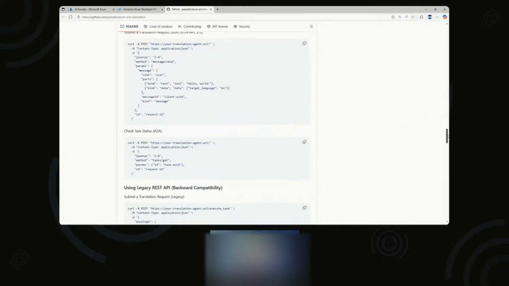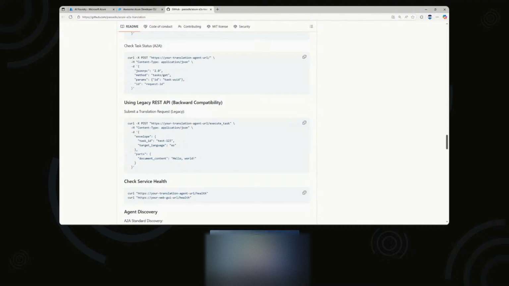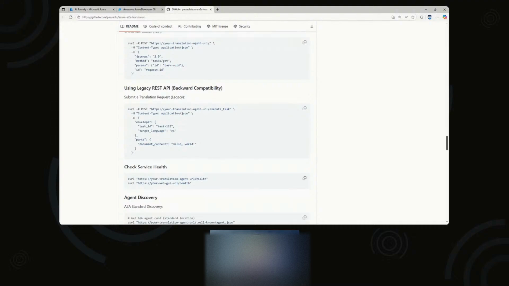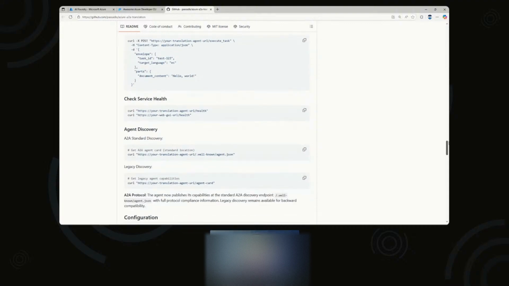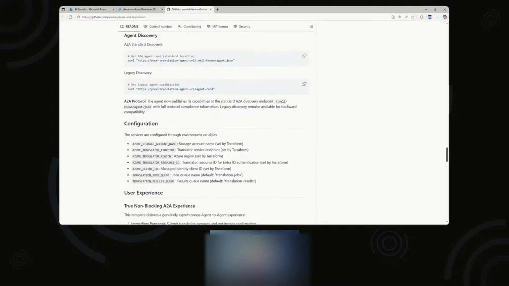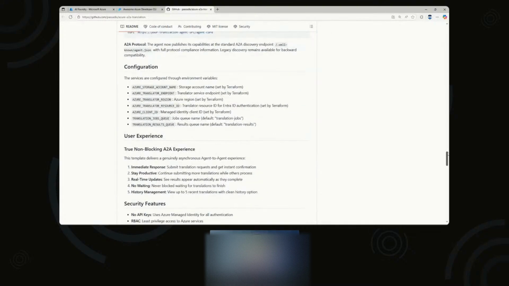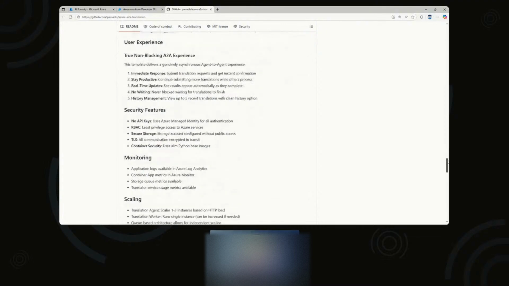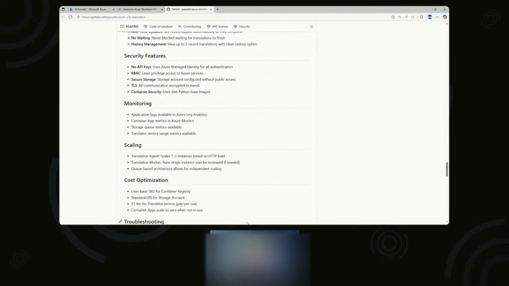You can see here that you can also check the status, and the agent will respond with what's going on with the task that I requested 1 minute ago. And this is the backward compatibility we explained earlier with the envelope, but no one will go to the legacy. We're moving forward, and we're going to see more into this protocol maintained and created by Google. The configuration environment variables are here, and let's go and build it.